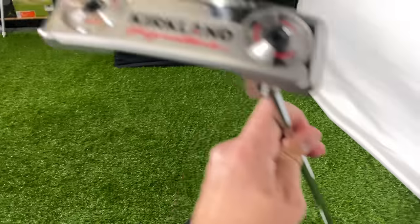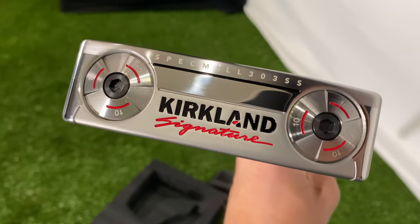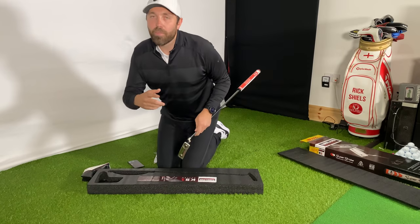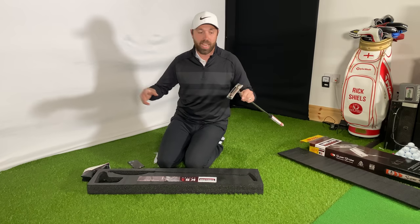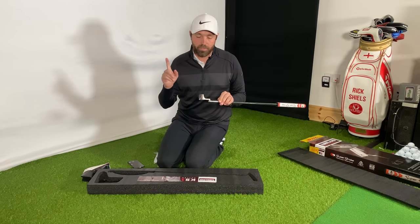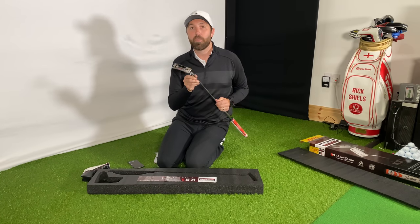First impressions — those weights look very Odyssey-styled. If I were to take a guess at who made this, I would think Odyssey, because recently I went to Costco and bought the Callaway Edge clubs — Callaway Edge, the box set, was obviously from Callaway, who own Odyssey, and that again was limited only to Costco. So maybe this is a similar trend. Either way, first impressions are quite good. Let's take it out on the putting green and see how the KS1 actually performs.